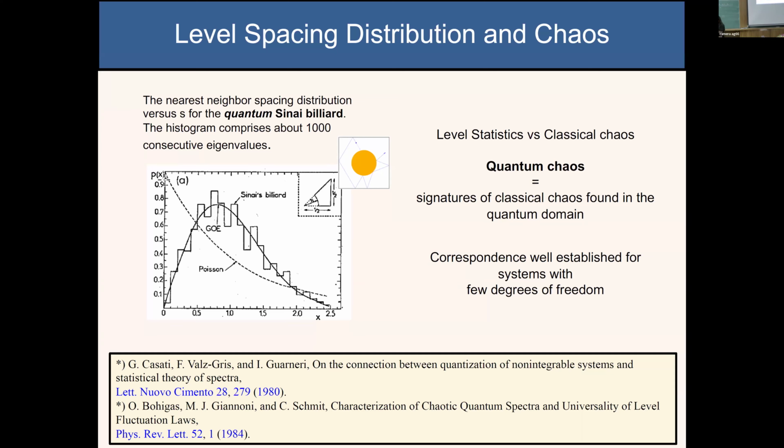Tell me, if we consider the perfect billiard, it is integrable in the classical limit. So I expect the Poisson. You're talking about this figure here. So the billiard here is the rectangle, just the billiard system without the obstacle in the center. If it's regular, then if you go to the quantum domain, Poisson. And then if we modify the perfect circle a little bit, then the classical system is non-integrable. So it gives a weakly chaotic system. So what is the distribution? We can get an intermediate distribution. Okay.